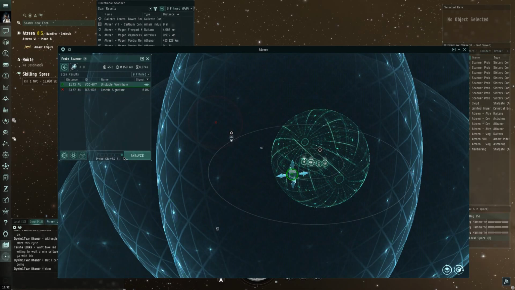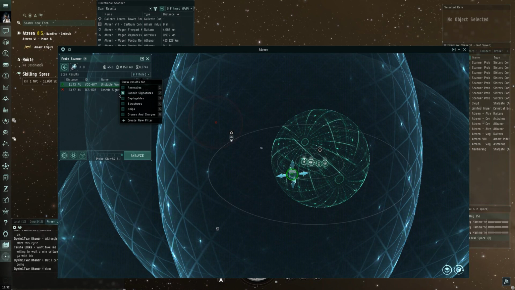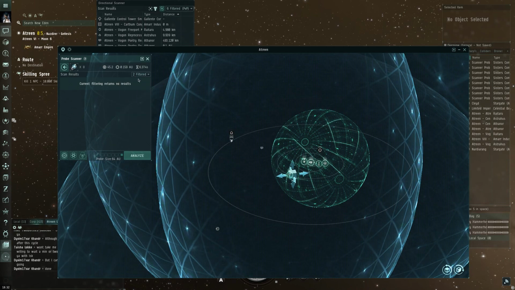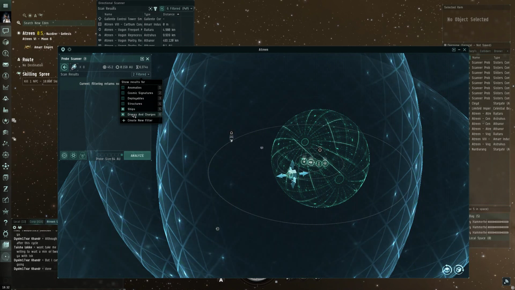The difference is going to be we are going to get combat signatures for this. We're going to have to change the filter, I guess I should say that first. So let's take cosmic signatures off and put ships on. You can also put drones and charges on. These are probably what you're going to want to scan for.